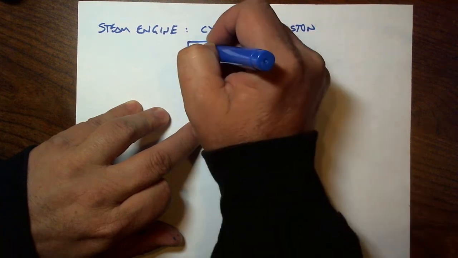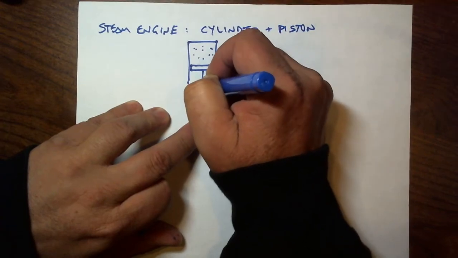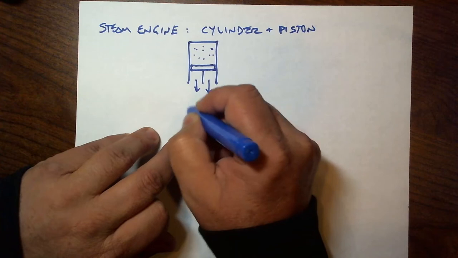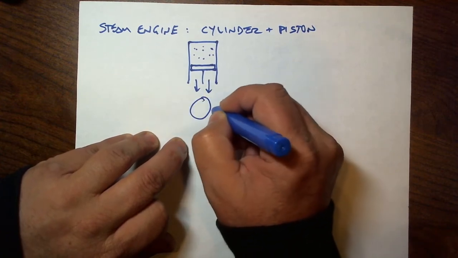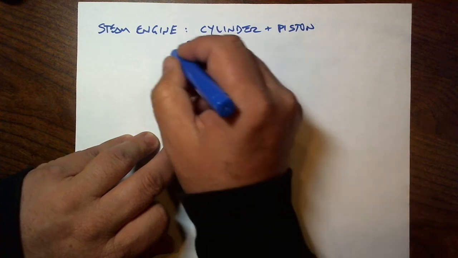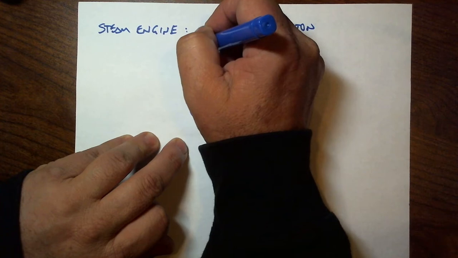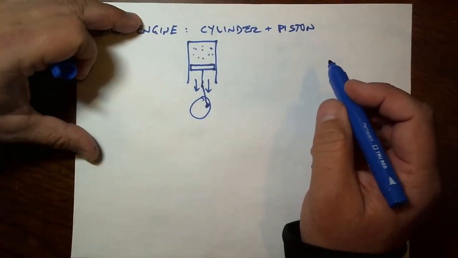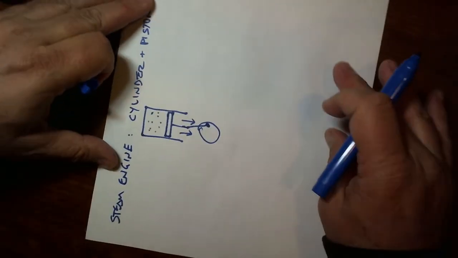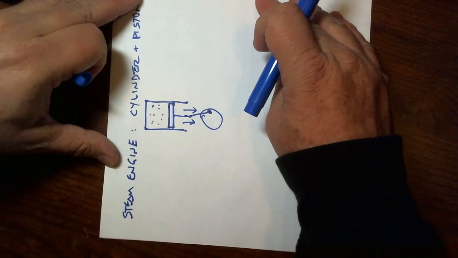And then if we were to add pressure to the gas that's in this area here, it would push this piston down. And this stick on the end of the piston could be connected to some sort of wheel that would spin around, and usually you do that with like this. And if we could put steam in and out of this cylinder, we could push the piston down and suck it back up and push it down and suck it back up. And that's what we do for a steam engine. And in fact, this diagram, if you turn it on its side, that's what's driving the wheels of a train, a steam locomotive.